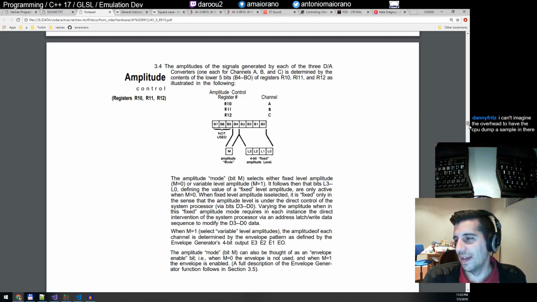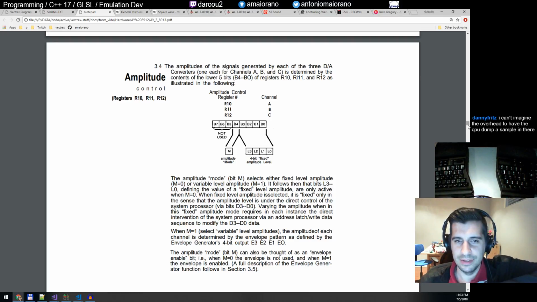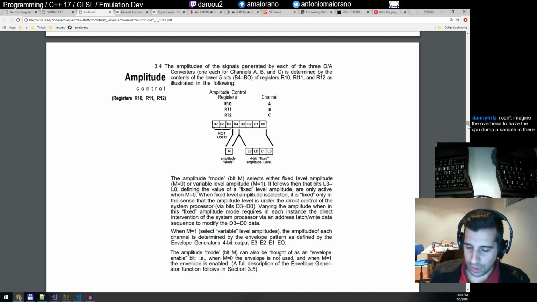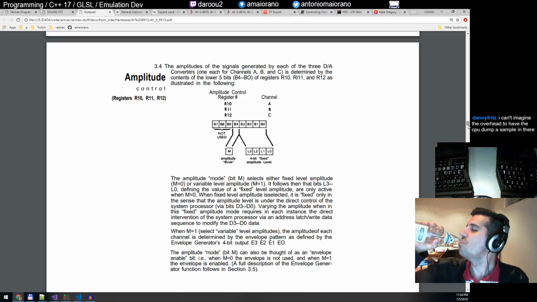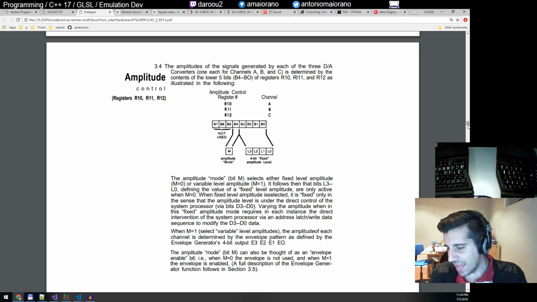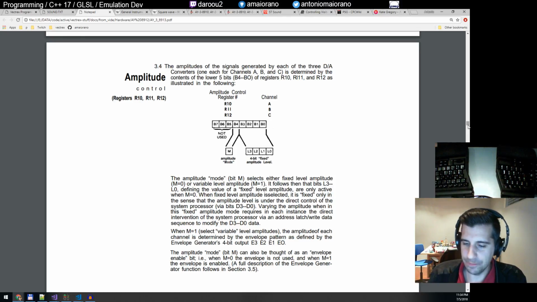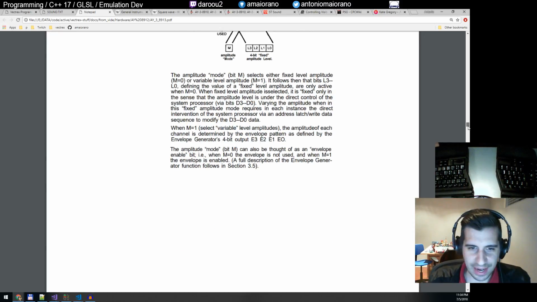Yeah, the overhead is pretty high. And you can imagine it also takes a lot of space on the cart to have the samples in the cart itself. So very few games used it. That one game I'm talking about, I think it only has like 2 very quick sentences that are said by the character. And it's during the cutscene in the game. It's not during gameplay. So the CPU can kind of handle it, you know what I mean?